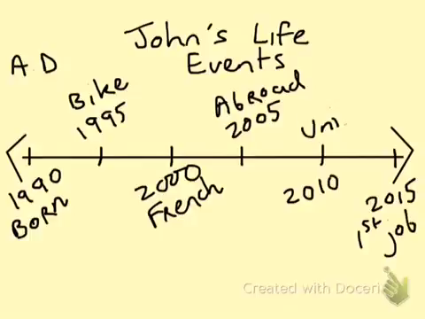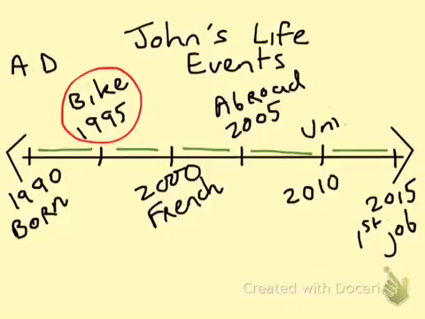Okay, so this is a very simple timeline where all the spaces here equal 5 years of time. Okay, so everything is even. Also, each event on the timeline is one event that has happened in one moment. Okay, it's just showing that exactly at this point on the timeline he learned to ride a bike, or exactly at this moment on the timeline he went to university.